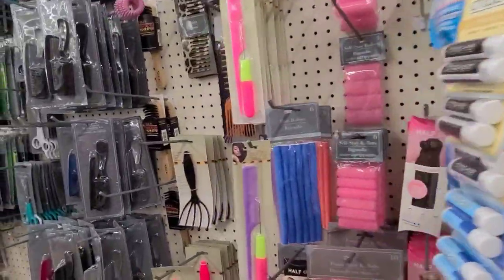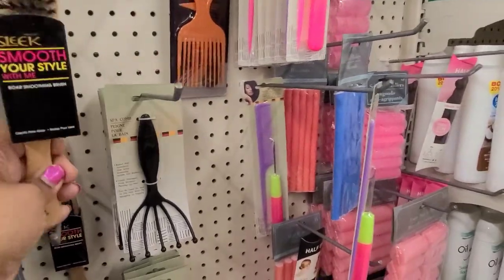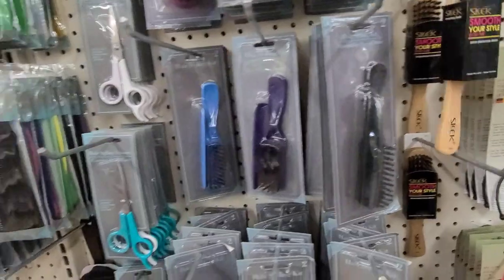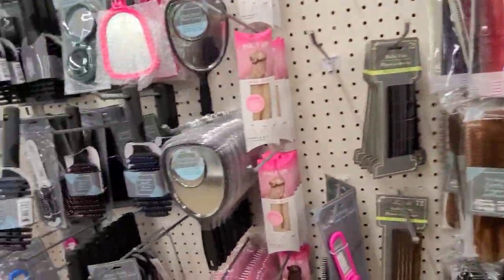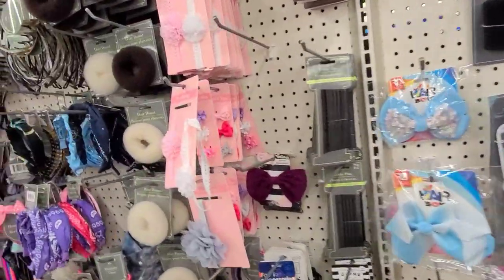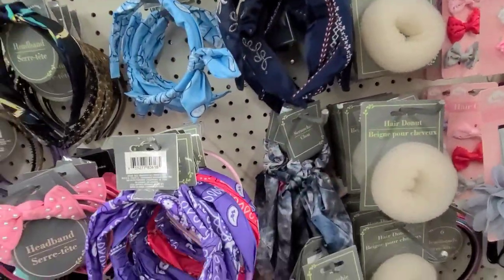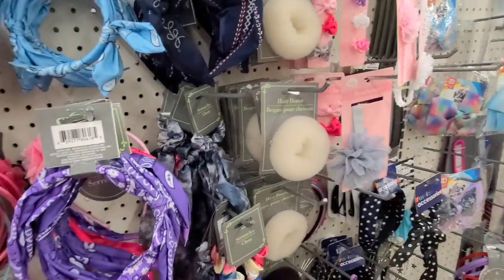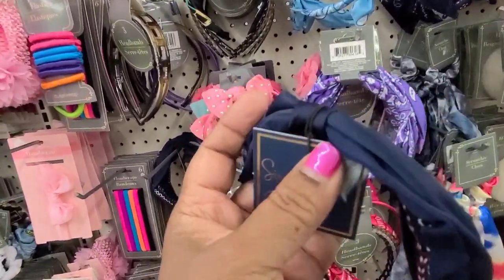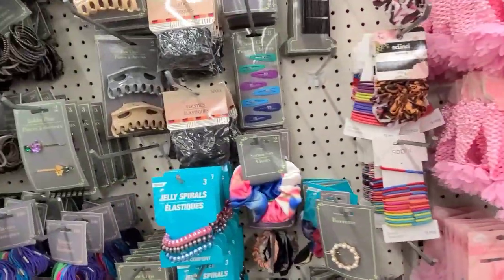Like I said, I can't get down the aisle with the makeup because that's where the line is. But I like these brushes — these are the Sleek brush. Then they got all the hair accessories and hair brushes. I love these accessories, they are gorgeous. And these — this is the big hit: Simply Jewels by Scrunchie. Biggest hit, they are beautiful, absolutely beautiful.